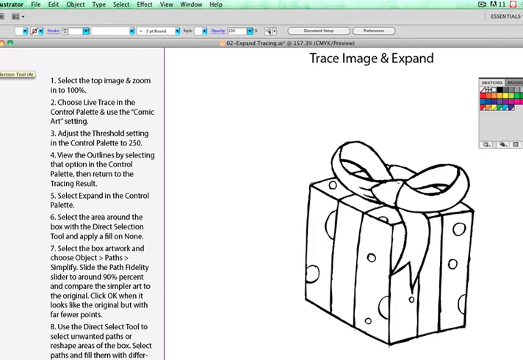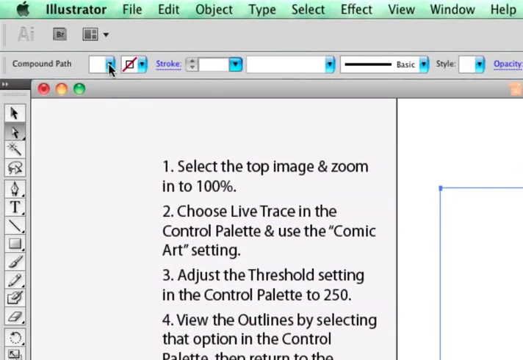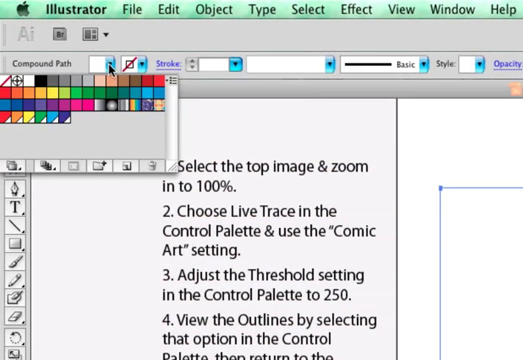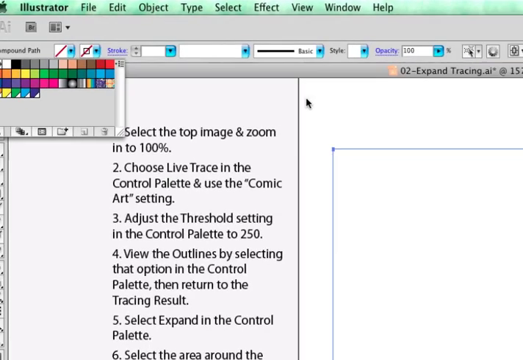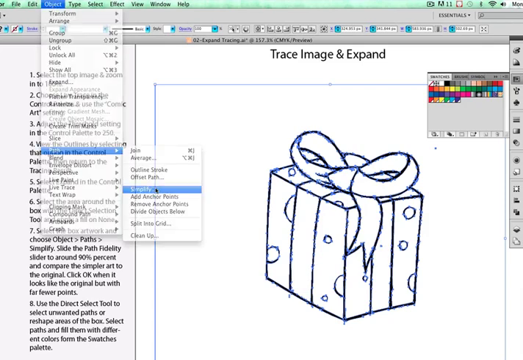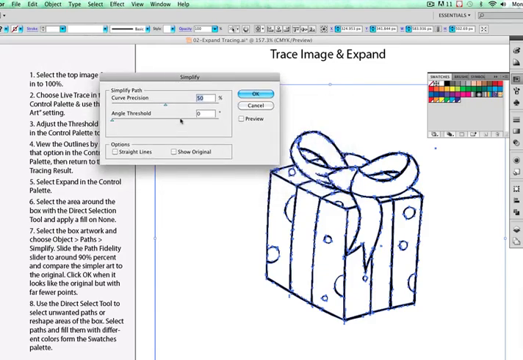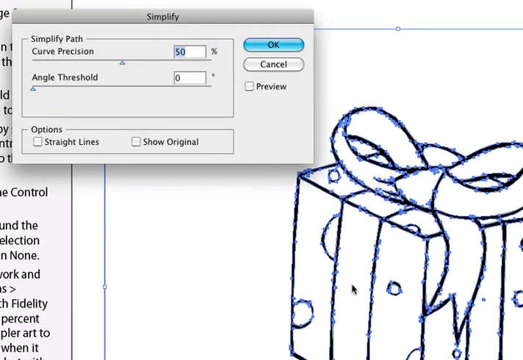So I'm going to get my direct selection tool. We're going to click on the area outside of the box. And right now the fill is white. We want the fill to be none. So if I click over here on the fill color and click on the little red slash, that basically takes away any fill. And now I'm going to go ahead and grab my regular selection tool again, select my object, and I'm going to go to Object, Path, and Simplify. What this does is, I'll slide this out of the way so we can see both at the same time. This is going to allow us to simplify the number of paths and anchor points that make up this image.